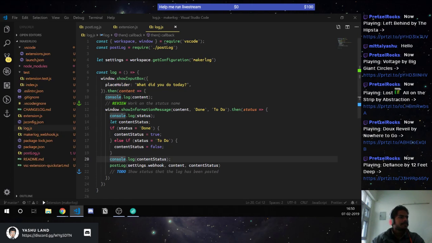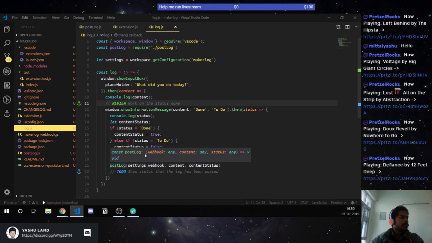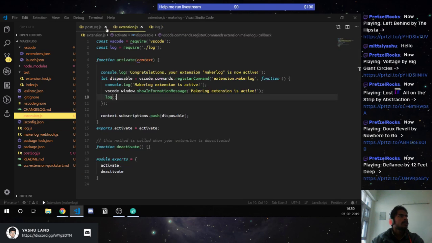Yeah. So it looks nice. We are getting the content, we are passing the content, then we are handling status. Perfect. Show the status that the log is in full state. Okay, the status. So we can create a separate function for the status. Now I need to work on that, where it is.